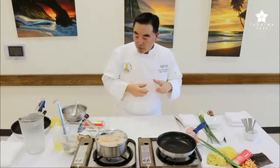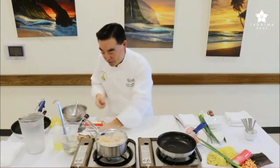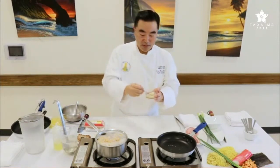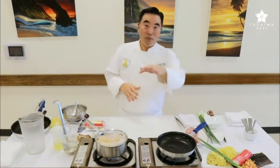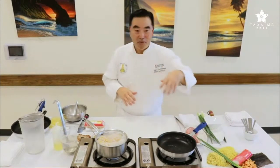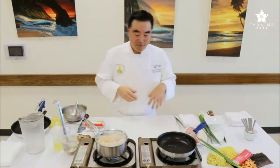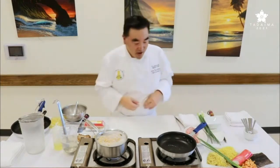And you know, as youngsters, when we were sitting at the table, we weren't able to use this fat. And this is the fat. It comes off like this. See? So we were able to use this and put this in our Saimin, because I guess it wasn't so good for health. But the older people, my mom, my dad, my grandma, my grandpa, they all could put it in if they wanted to, but we couldn't. But today, we're going to be putting it in because I can eat it now. I'm older.